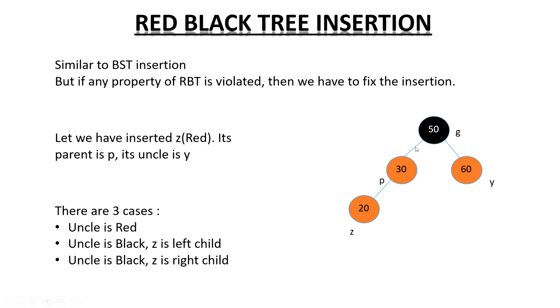For binary search tree insertion, consider these three nodes as the initial binary search tree, and we want to insert 20. We know that if the node to be inserted has a value greater than the root's value, then we will dive into the right subtree. If the value is less than the root's value, then we will dive into the left subtree. And if we find a null position, then we will insert the node in the null position. So we have to insert 20 here.